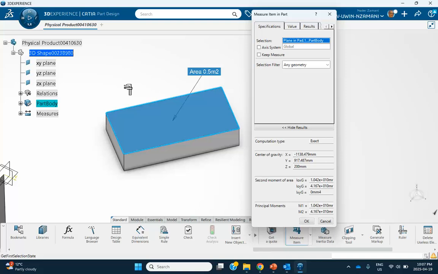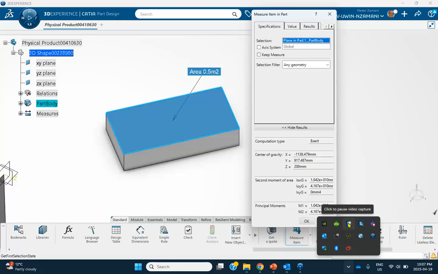Now remember, these are the principal moments of area or principal inertias, and they are with respect to the coordinate system that goes through the centroid of that top face. Okay, very good. That's the end. There will be other videos related to that measure inertia icon that you saw down here.